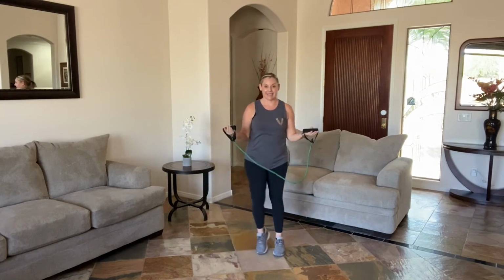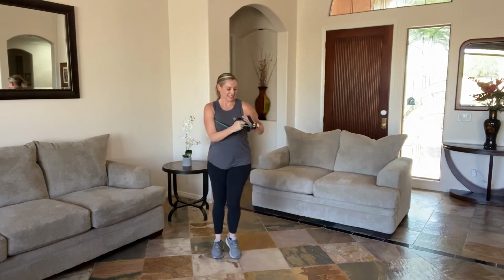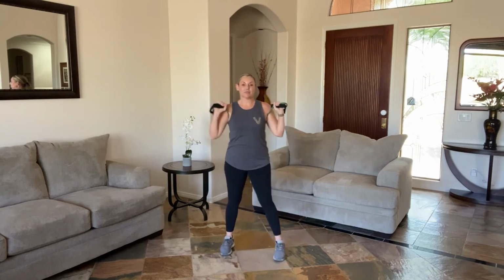Take your band, place it behind and under your arms. Make some loops so you have the desired tension. And then stop. Feet shoulder width apart. Soften your knees. Take your arms up. Now notice the thumbs are up. Now come out just a little bit. So there's tension right there. And all we're gonna do is bring the elbows together and in.